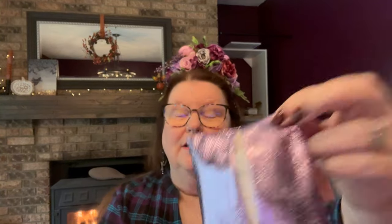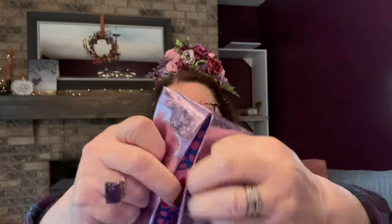Today we're going to do another little bitty project to possibly use as a gift for co-workers, friends, your guild, or maybe you want to make a whole bunch of them for something special. We're going to make these little pouches — you can see they have snazzy lining on the inside. They're intended to hold your tissues. It helps if you put the tissues in the direction they go. I take memory pills and I don't know if they help because I can't remember!